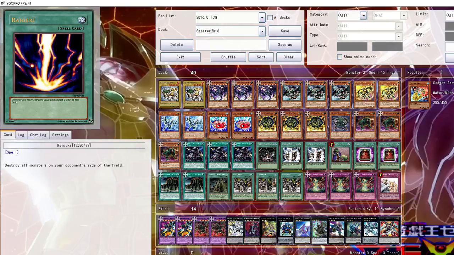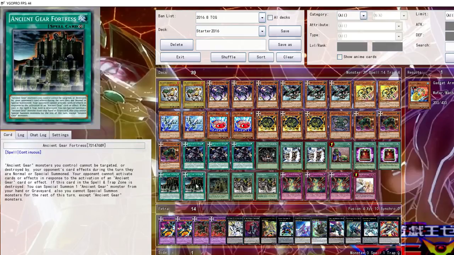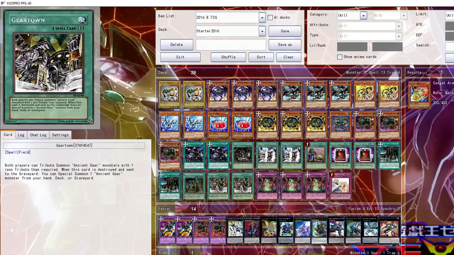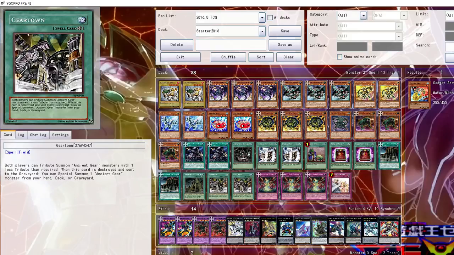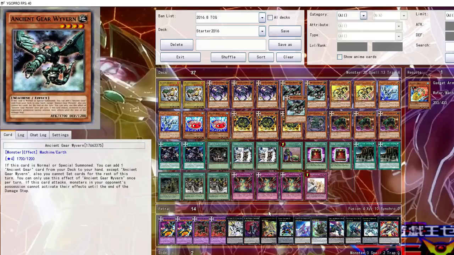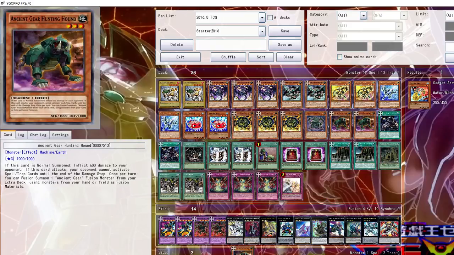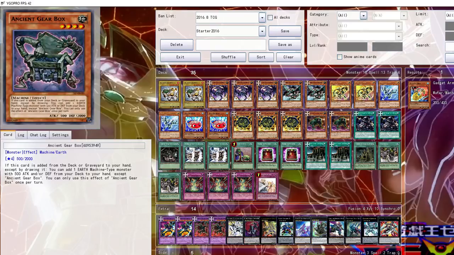So to go over how to pull off first turn Chaos Giant, what you need is Gear Town and Ancient Gear Catapult. What you do first is activate the Gear Town, activate Catapult, pop it, destroying Gear Town and triggering it. You would special summon Ancient Gear Wyvern, and then special summon Ancient Gear Hunting Hound. Wyvern will let you search for an Ancient Gear card, so you can search for Ancient Gear Box.